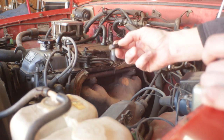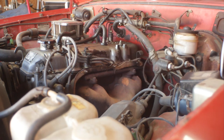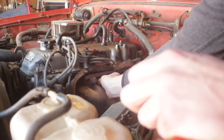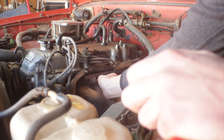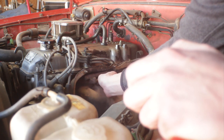Huh. This guy's just laying in there. Hopefully that thread in the block's not stripped. Feels pretty good, actually. She must have just wobbled on out of there.